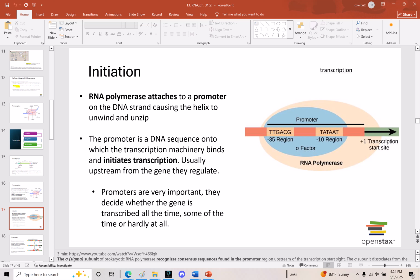And the promoter region, like I said, is always a negative number. So this negative 10 means it is negative 10 nucleotides upstream from that +1 start site. This negative 35 region means that it's negative 35 nucleotides upstream from that +1 start site. And that's where the RNA polymerase is going to land. It's going to land on the promoter region in order to start transcription at the beginning here. So RNA polymerase attaches to the promoter. Specifically, it attaches to what we call the TATA box. The TATA box is right here.